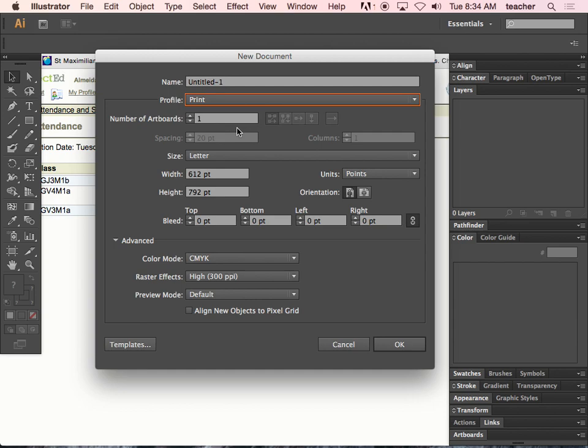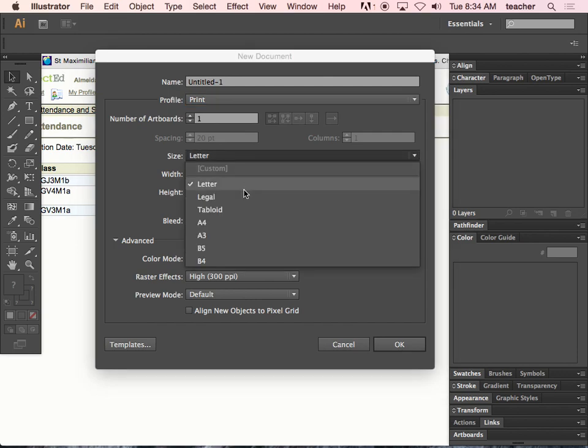Okay. Now, as you can see, the size here, you have letter. If you drop down, legal, tabloid, and your European sizes. North America, we're typically known for legal and tabloid. These are also common as well, but if you're in the European print industry. So, guys, what's a letter size? Anybody have any idea?